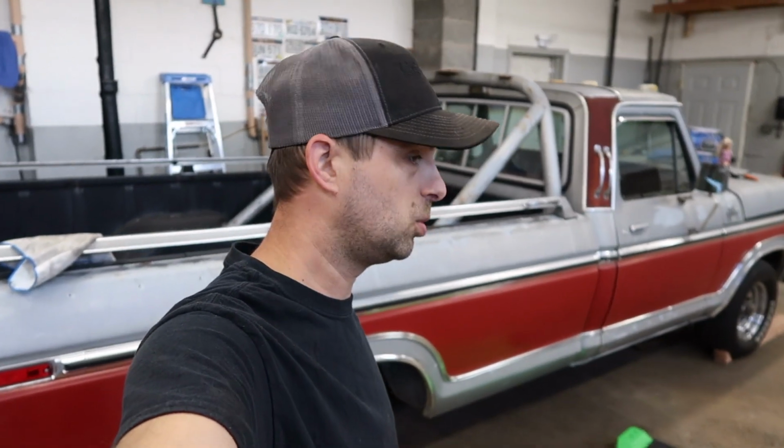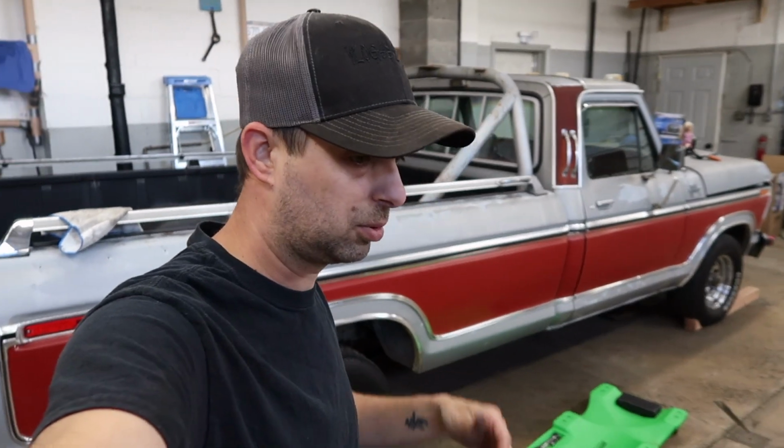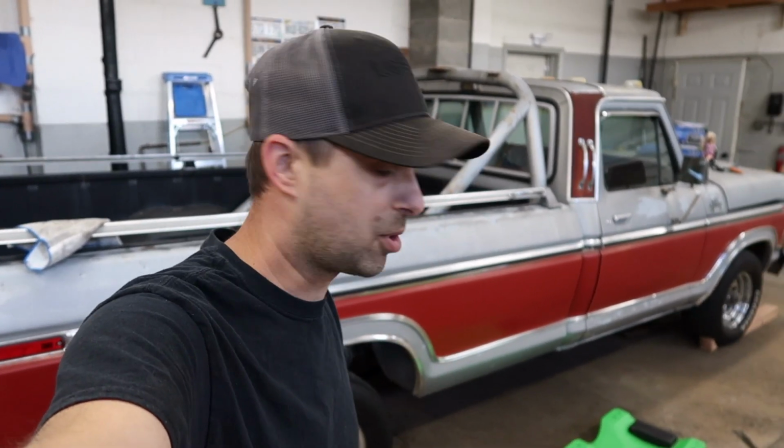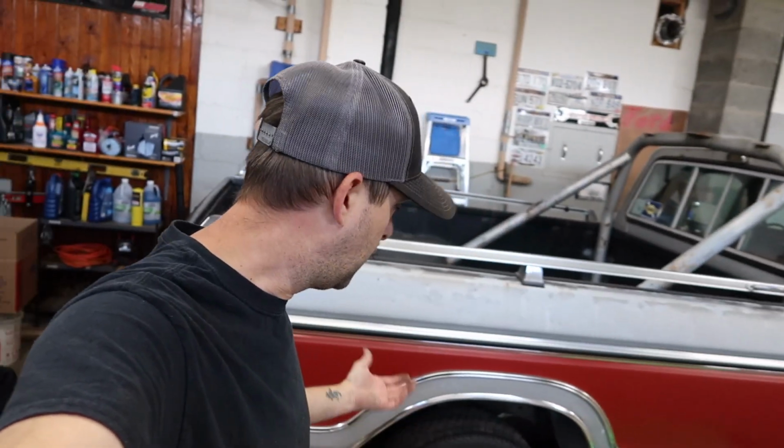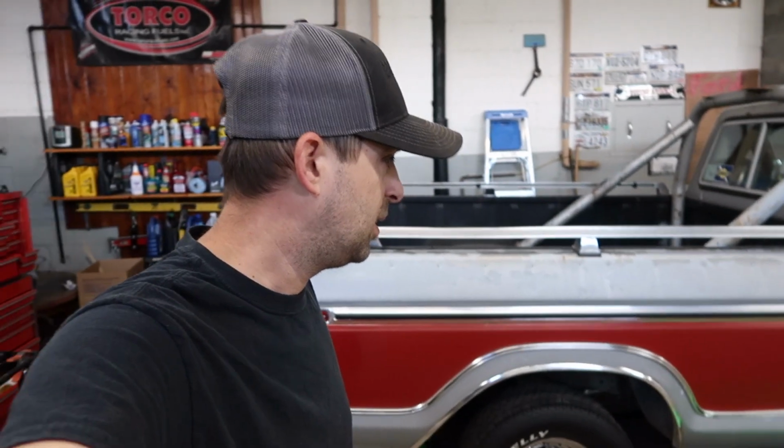Hope this video was sort of informal and maybe helped some other people down the road that's going to be doing this same project. As you can see, it's really not that difficult. Really the hardest part is cutting the rivets out of the old hangers and then getting the rest of the rivet out of the frame. That's probably about the hardest part of it. So hopefully this video helped somebody out somewhere down the road.